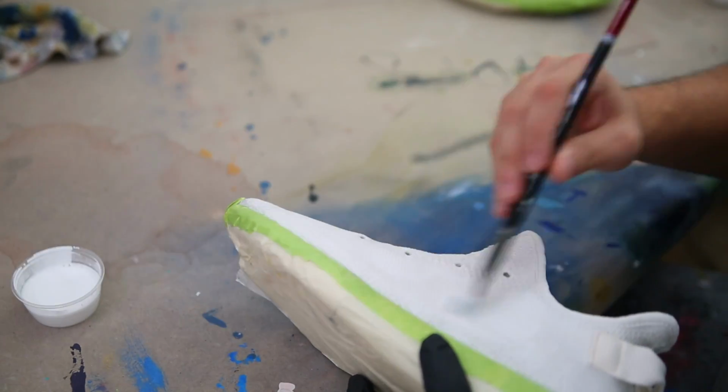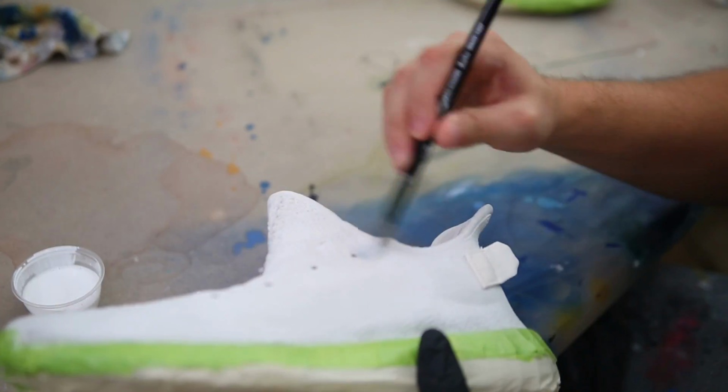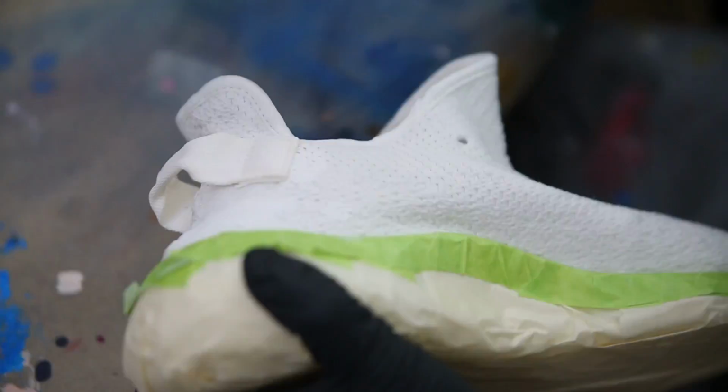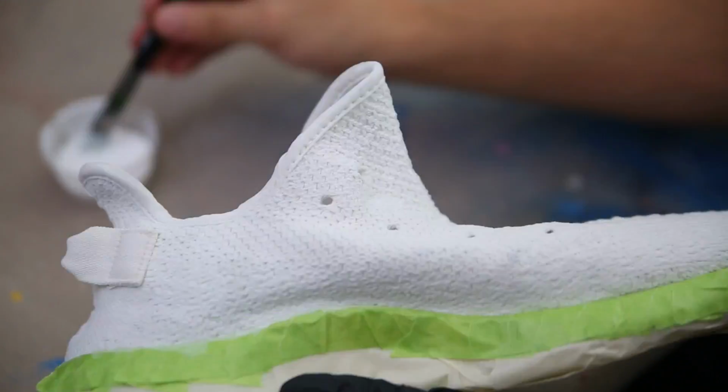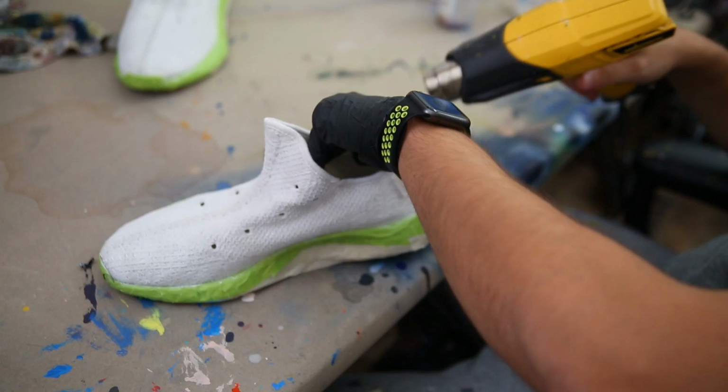And so by laying down a white base coat, even though we're working with white fabric already, you're just gonna set yourself up better because those colors are gonna be popping and more vibrant right away. Even though this step may seem a little redundant and it may seem easy to skip over, it will save you some headache in the long run, I can guarantee that.